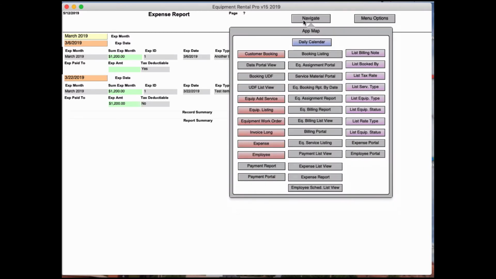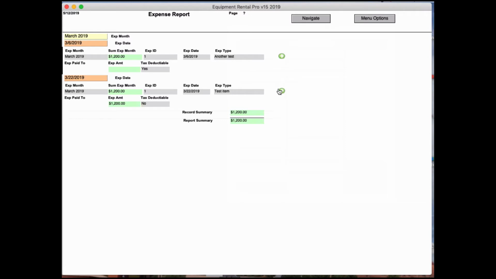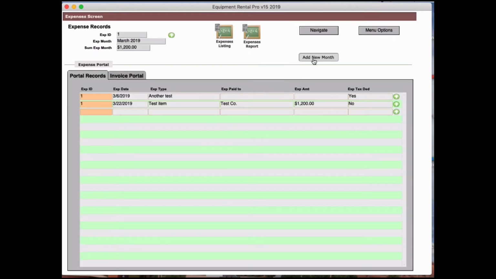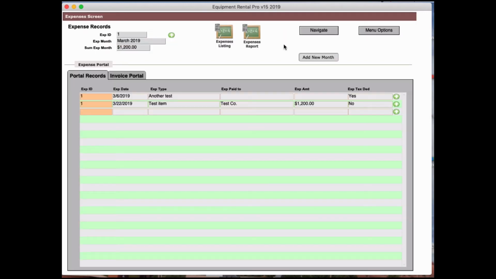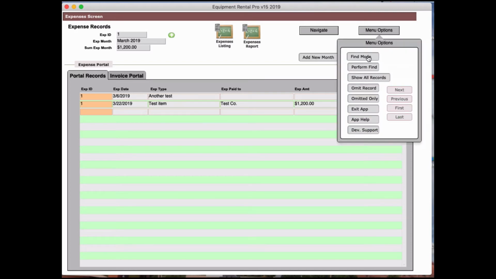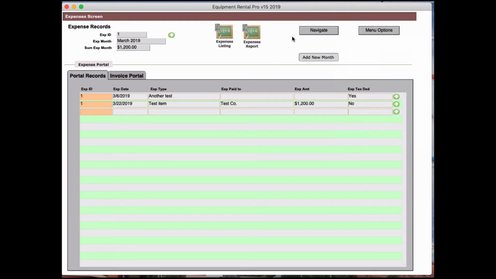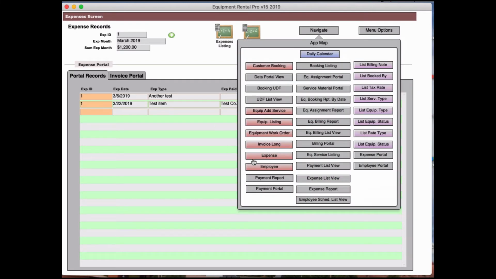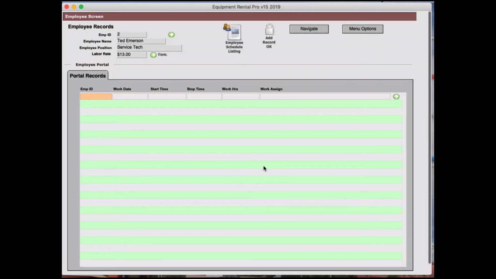Let's navigate again. In this particular case, let's go back over here and do it this way. We're going to go back, and what we're going to do is we're going to run to the listing, and in the listing we did that already. I'm going to cycle, and then we're going to go back. Let's go back, and you can see I have all the same things in here that you were using before, but I want to navigate back. This time I'm going to go to employee.